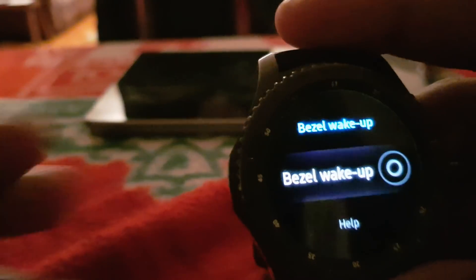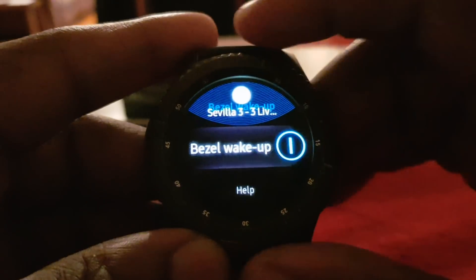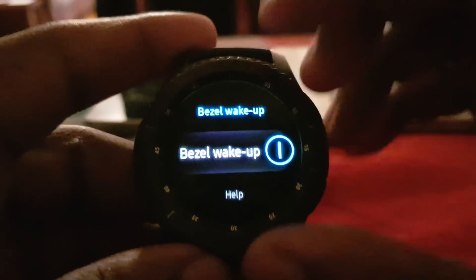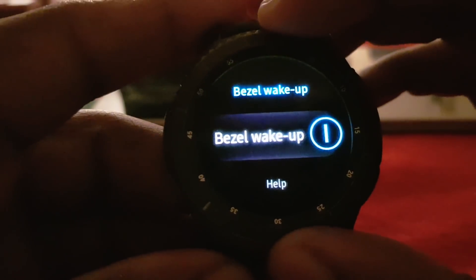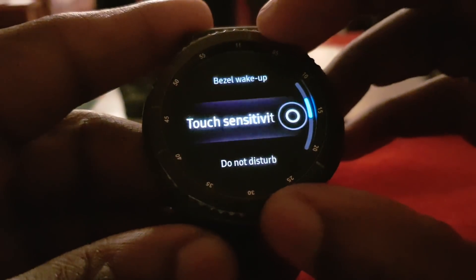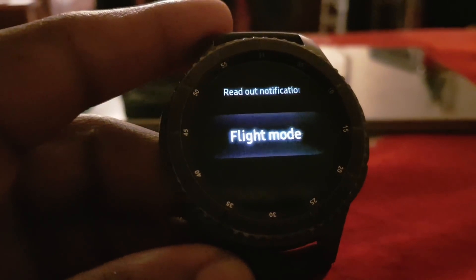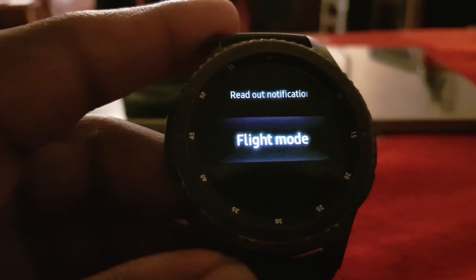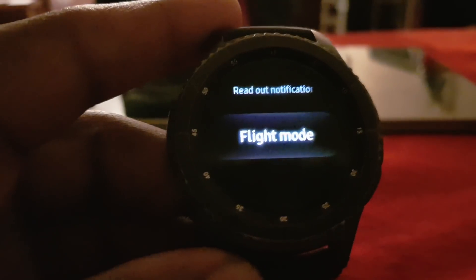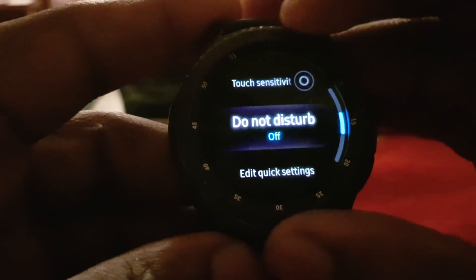I'll just show you some of the widgets. If I press and hold — that's new. You can now have a few apps going around, and in the middle, that's always been there — that's the apps icon. If you click that thing in the middle, you get all your apps. You can still scroll through the bezel to go from one screen to another, or you can swipe. It still works. I haven't found any problems yet. You can still go back with the back button — I'll come back to something around the back button as well.